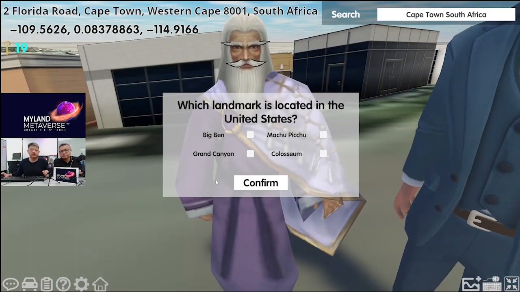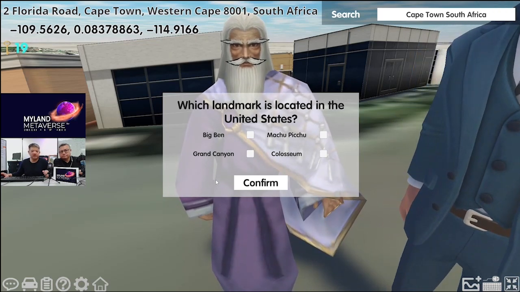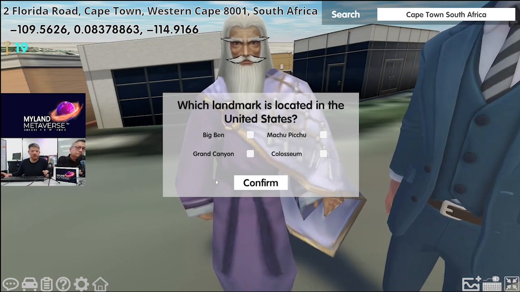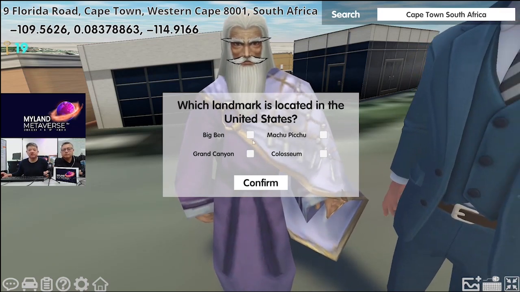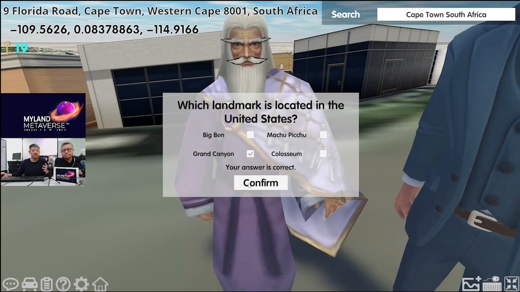The game prompts a question, usually about geography, history, the environment, and lots of different topics. So you can pick one. Let's say the landmark is located at the Grand Canyon. Okay, hopefully that's correct. Okay, it's correct.